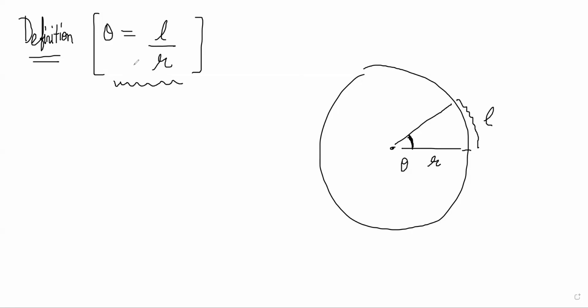Okay. So the theta is measured as a ratio of the arc length and the radius. Now, obviously from here you can write a formula. L is equal to r theta. Right? Yes. And this formula will be useful for you even in physics when you learn circular motion and all. This formula will be useful to you. What is the arc length? That is equal to r times theta.